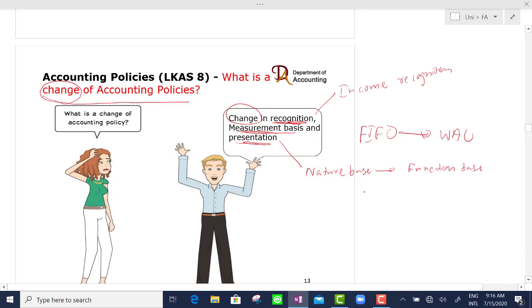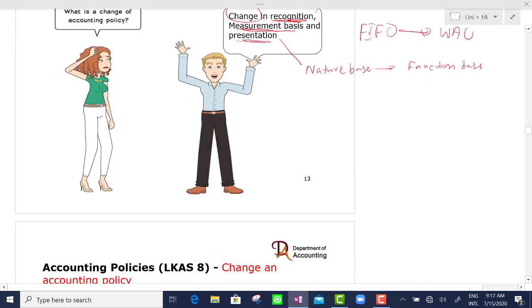එහෙම නැත්නම් අපි right of use asset එක දැනට PPE වලමයි carrying amount එක include කරන්නේ. දැන් අපි හිතනවා PPE වල include කරන්නේ නැතුව separate line item එකක් ලෙස right of use asset එක ගේන්න. අන්න ළමයි තේරෙන්න ඕනේ recognition, measurement basis, and presentation. If there's a change in recognition, measurement basis, and presentation of a transaction or event, right, that change is called a change of accounting policies. Right? Okay.